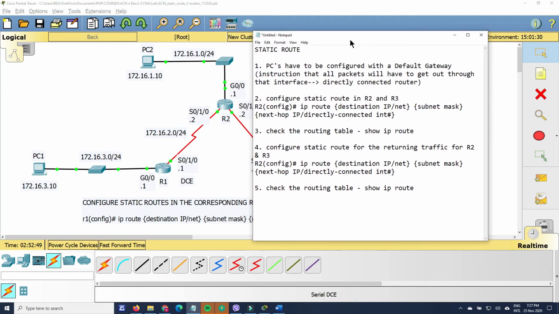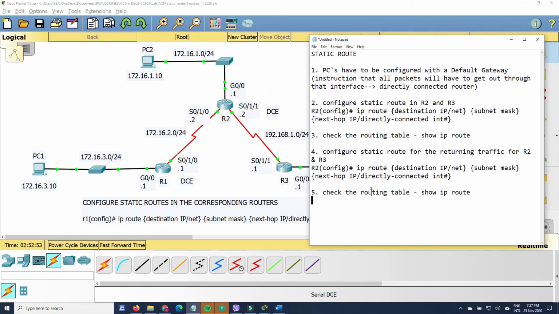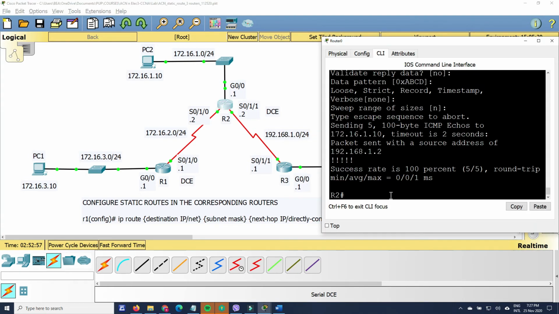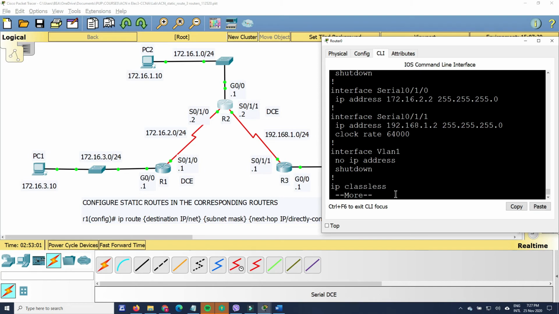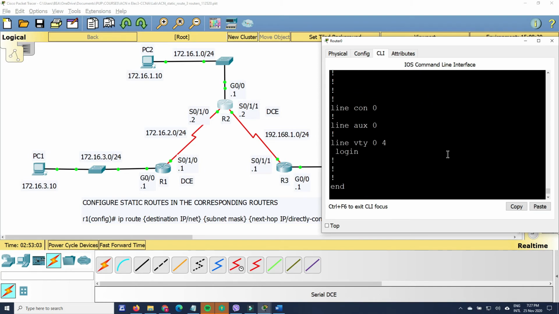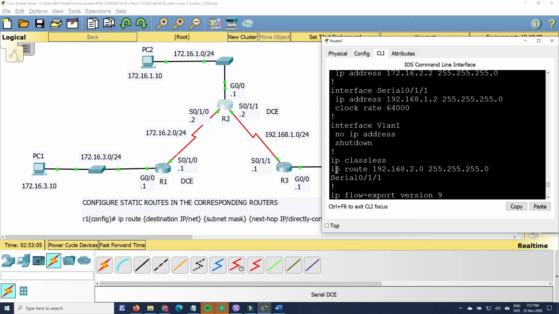Okay? So, now, what you try to do naman is, okay, what I have shown you pala, so here, sa R2, show run. Tingnan natin yung ginamit nyong IP route here. You use the directly connected interface, no? Ito siya, no?